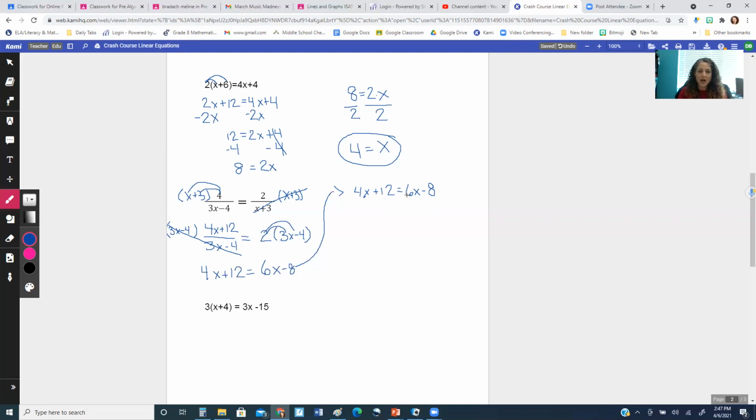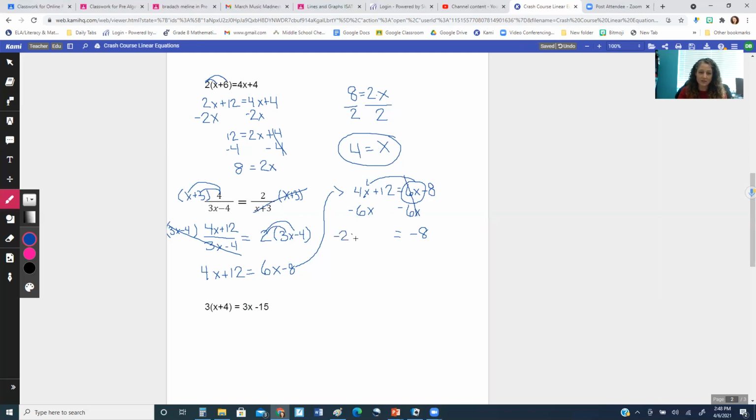Okay. So I have an x term over here that I would very much like to have be over there. It is added to the 8. I know that it's added because it's positive and there's an addition or subtraction sign between them. They're not multiplied and they're not divided. So since the 6x is positive, I'm going to subtract the 6x. A lot of people would think that the 6x is subtracted from the 8, but the 8 is subtracted from the 6x. That negative sign belongs to the 8, not to the 6x. The 6x has an invisible positive sign in front of it. So those two cancel. 4x minus 6x is negative 2x.